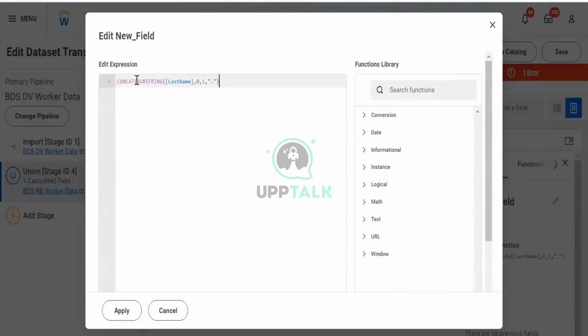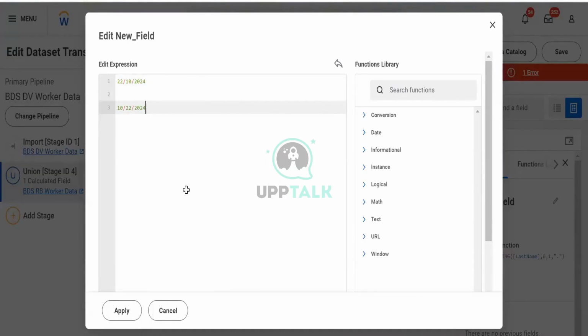Another example of concatenate: let's say I have the date format 2020-10-2024, and the goal is to get the data in the format 10, 2022, 2024.